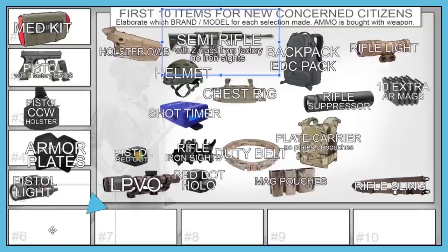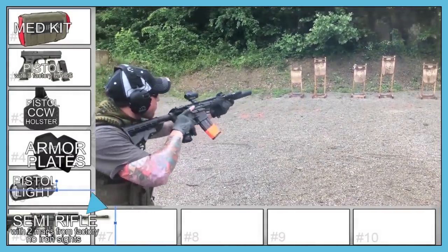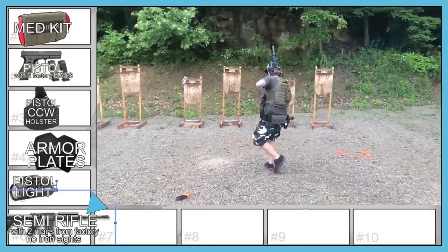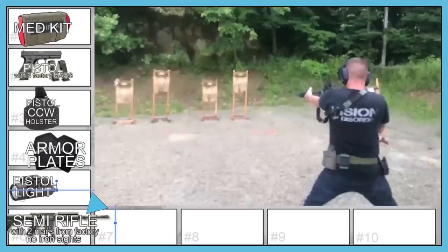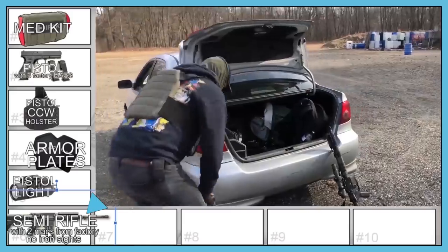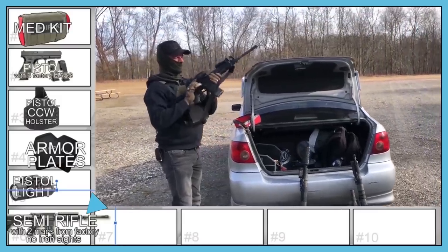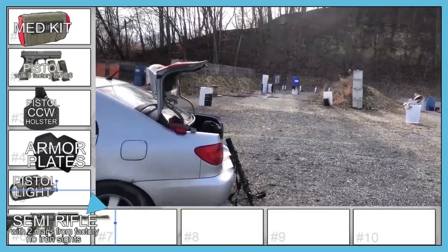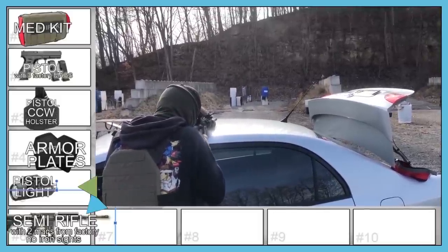Hollywood's number six: a semi-auto rifle, and he's a big fan of the AR platform. They both run cheap steel-case Tula ammo at the range and it eats it all without issue. The only times their rifles have choked up was when they deliberately changed parts to do experimental things — not the rifle's fault. His advice: just start with the AR. If you want to collect a Galil, Tavor, AK, SIG MCX later, great — but get the AR first and be practical.